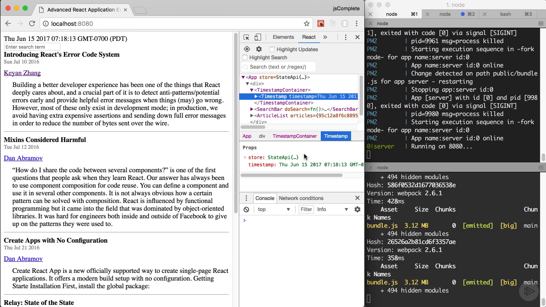But let me say this one more time. This is probably not the best option for this particular case. However, we did that just to demonstrate the option that since the state is managed externally to the React application, child components can subscribe to that state as well. We don't have to pass the state from the app component. So if we have a component that is 5 or 6 levels deep, instead of passing the state through the tree, we can subscribe to it directly from the child component. And we can actually do that through the same store provider function.